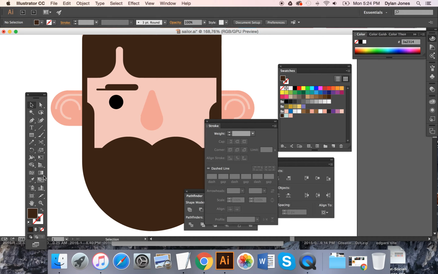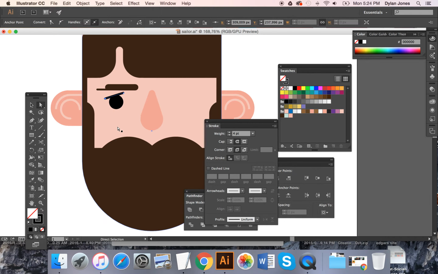And then what I did in the previous one was, if I select the black, grab that, and then just kind of gives them a little bit of that sailor, heavy eye look, like maybe he's been in the pub for too long, or he's just missing home. Okay, so that's a little bit harsh, so I'm going to grab that point over there and just using my direction keys, I'm just going to pull that up, and I'm going to select that with my direct select tool and pull it down, so you kind of just, it's a bit better.